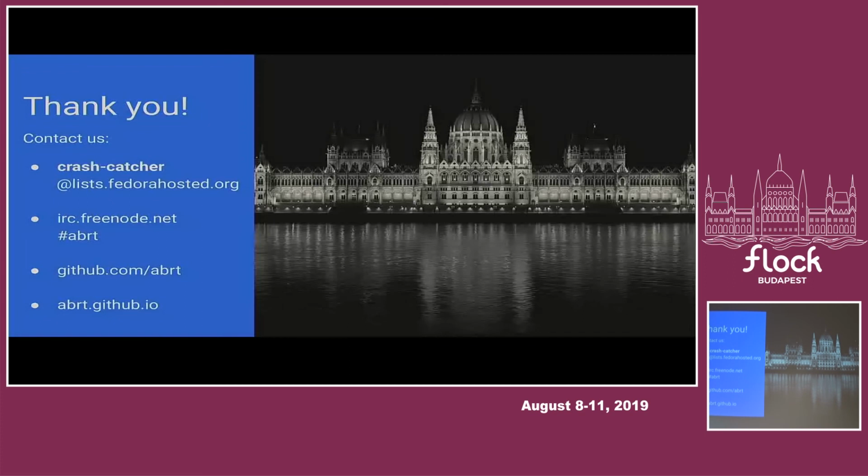I don't think so. But it sounds like a good idea for a general tool, not directly for ABRT, where people put the ID there and it will print it for you. But the build ID is somehow embedded in the core file, don't you know? Yes.